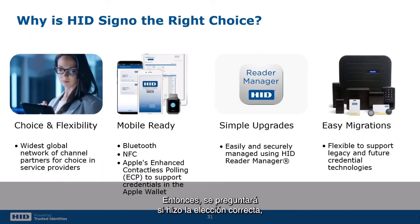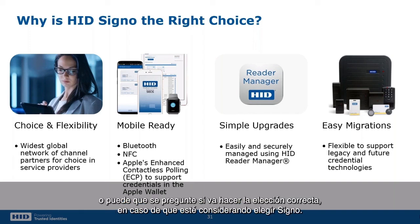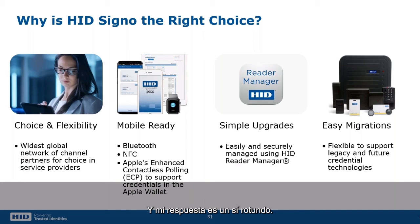So, have you made the right choice if you've already purchased or already specified, or will you make the right choice by picking Signo? And I would say absolutely yes, and Kevin would agree with me, of course. Part of that comes from the flexibility and the versatility of the platform, but also comes from the partners that we work with. We're very proud of the relationships we have globally, and we want to obviously give kudos where it's due, and we have the best partners and customers.